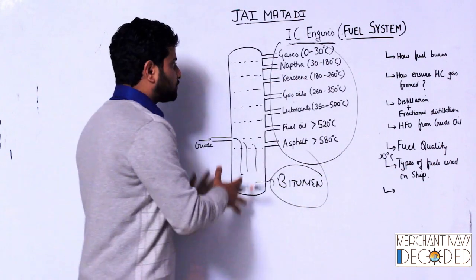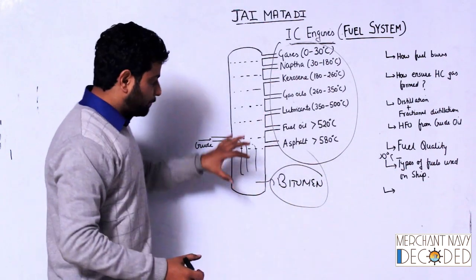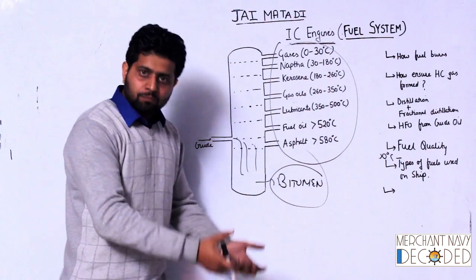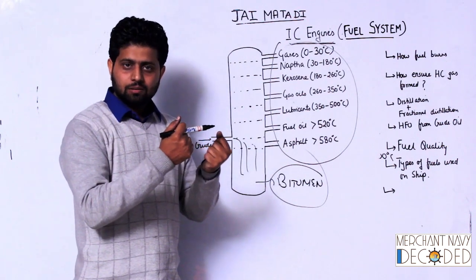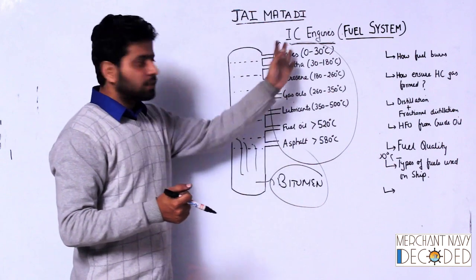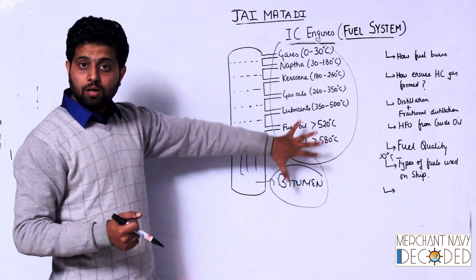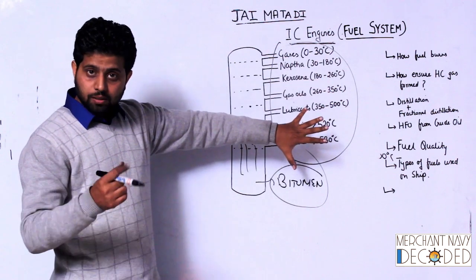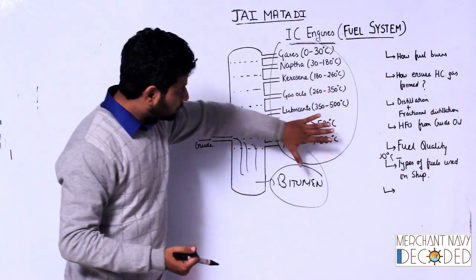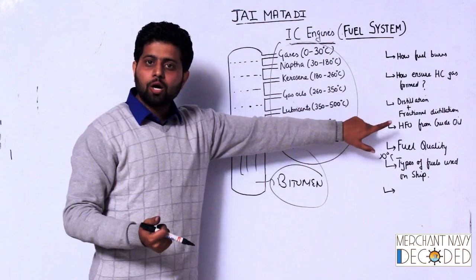So this is the basic idea, not to give you the exact values here, but to make you understand how this fractional distillation process works, and how from crude oil, which you have taken from Mother Earth, you are getting these different kinds of oil. And the cost is very, very different for each oil here. It's money, right? So that is why heavy fuel oil is used. Clear?